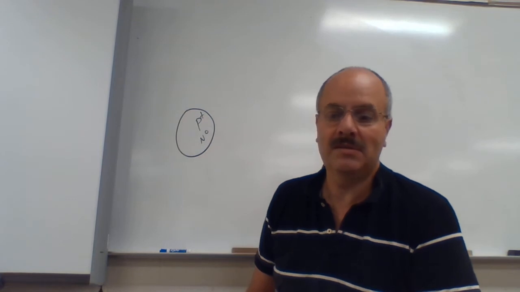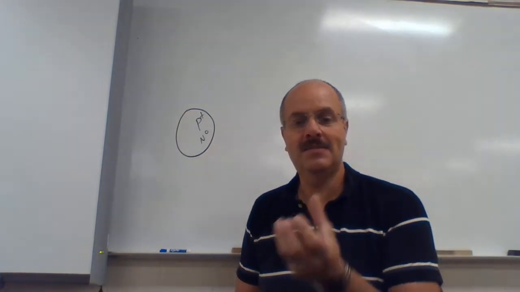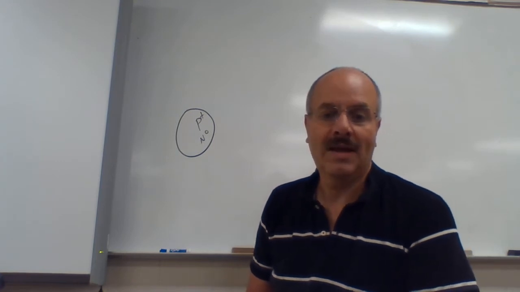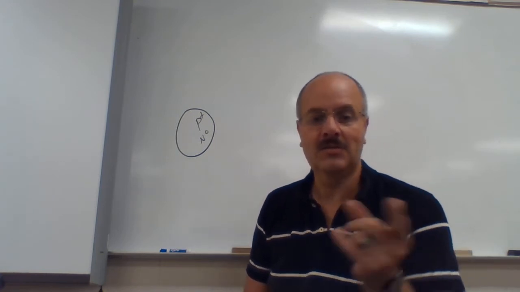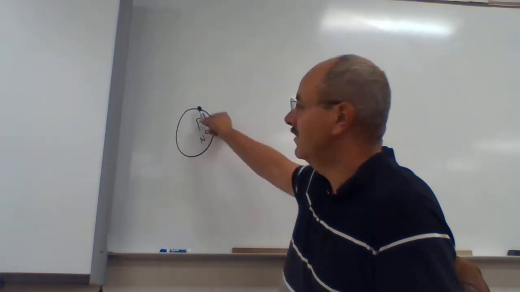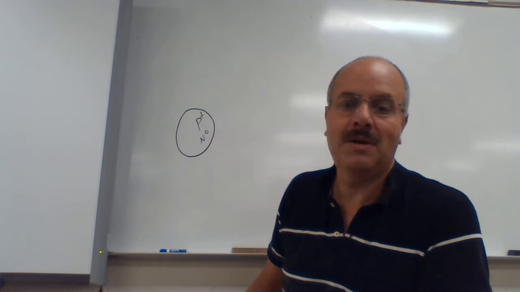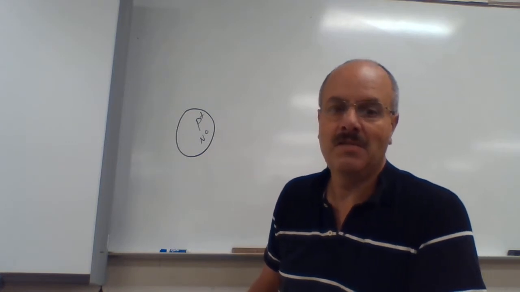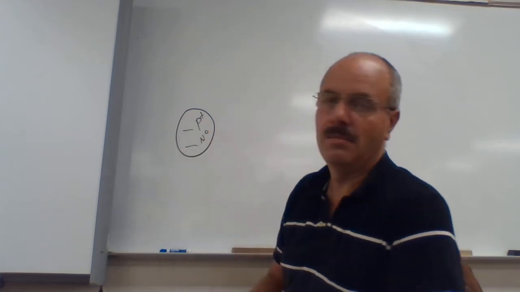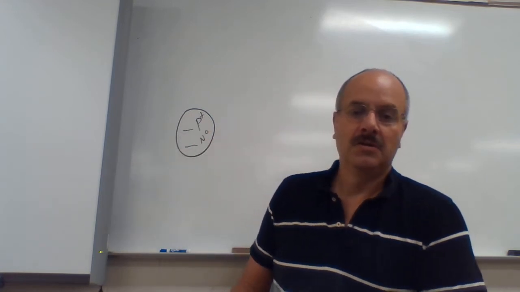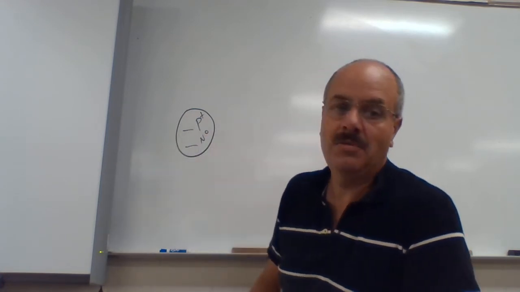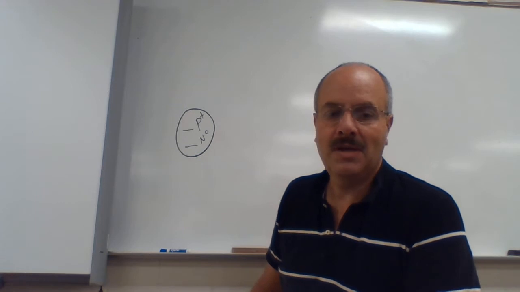So we consider that nucleus to be a very dense part of the atom. Dense, that's density. If you remember in the last chapter, we talked about density. Density is mass divided by volume. So there's a lot of mass and a small amount of volume, which is why we consider the nucleus to be very, very dense. When we draw these things, we're always going to put the number of protons inside there. However many protons there are, you put that number, and then however many neutrons there are, you put that there. Then after that, we're going to have the electrons.